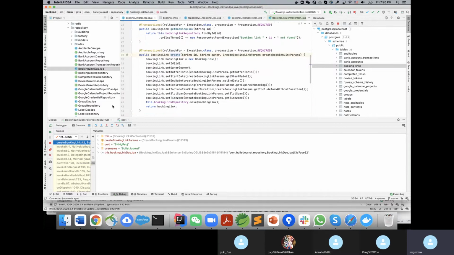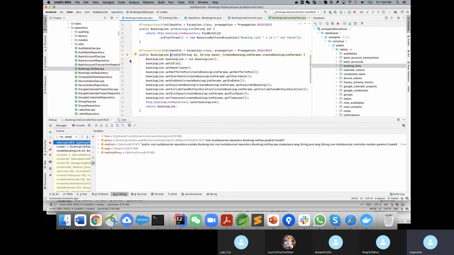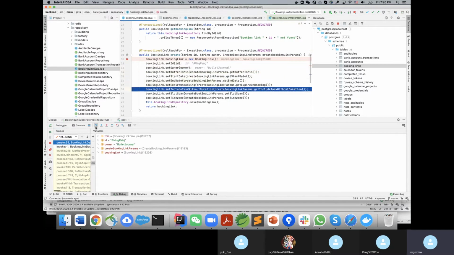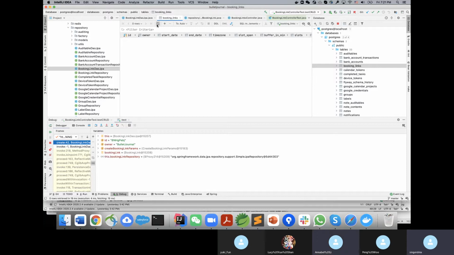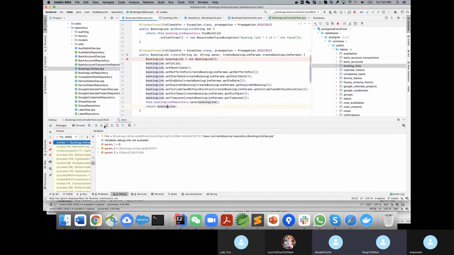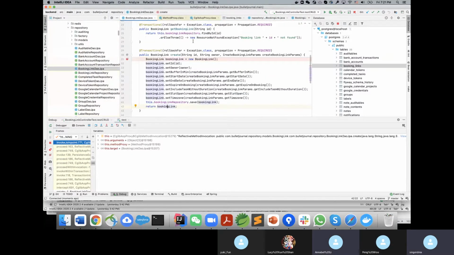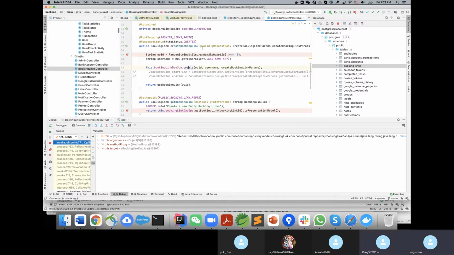So let's put a breakpoint. Let's get into it. Step over, step into. Okay, too much. Let's put a breakpoint here then. Okay, so it got generated. Okay, let's check the database. Maybe it didn't flush. Okay, let's go back to the controller. Yeah, I think it's still trying to finish the transaction.